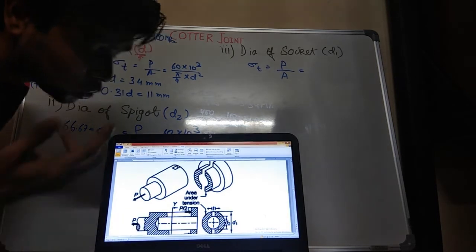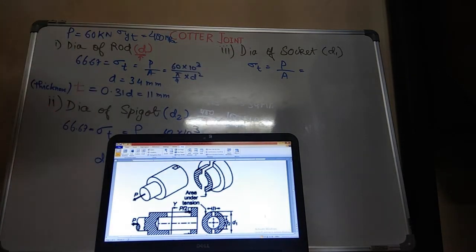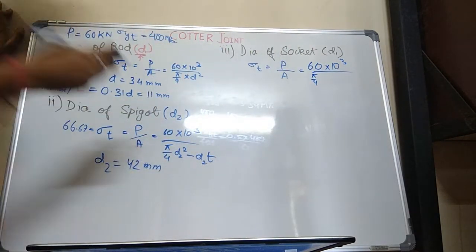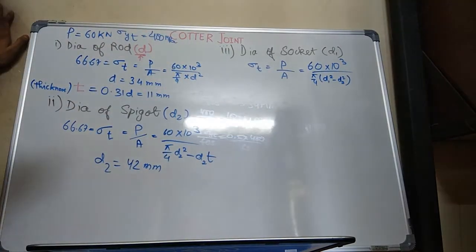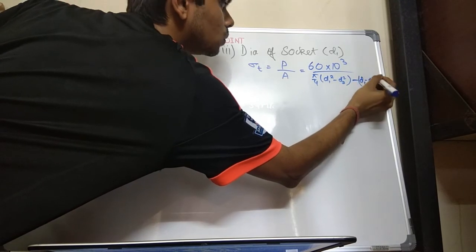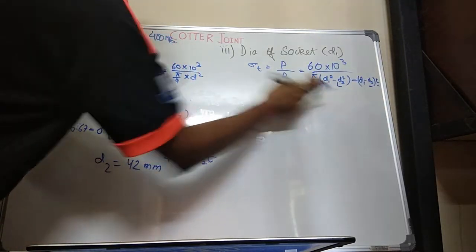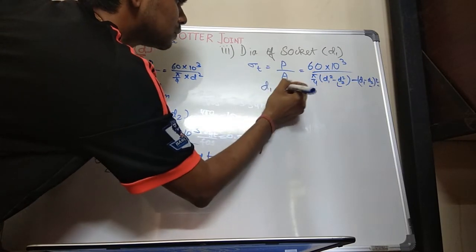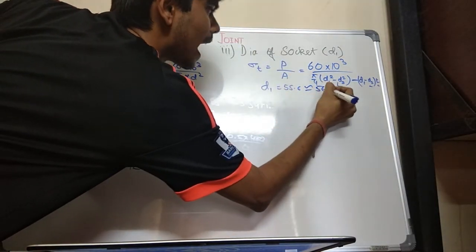You don't have material here. So what will be the cross section? D1 minus D2 into t, which will be subtracted from that area. So 60 into 10 power 3 upon area, pi by 4 D1 square minus D2 square, minus D1 minus D2 into t. What you know here is D2, you know t. You will again get a quadratic equation in terms of D1, and that diameter after calculation is 55.6 something. So I'll just round it off to 56 mm.